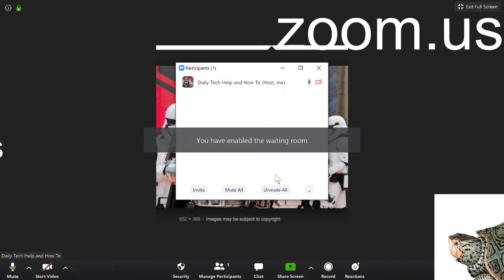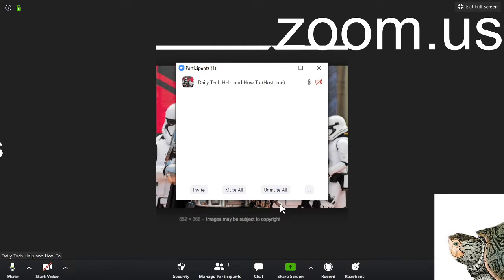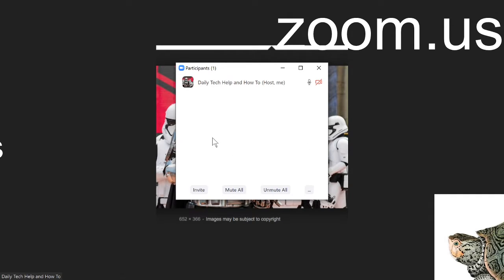Okay. Now, if you're a participant, you see this raise hand feature. That is a very important feature. It should be where the unmute all button is, but it should say raise hand. Once you raise your hand, the host and everybody else can see that you've raised your hand, and then they will respond to you instead of you unmuting yourself and taking them off speaker view. You can also just do a thumbs up or a clap, but the raise hand lets you know, hey, I want to say something without actually saying anything. Sort of like if you were raising your hand in real life.